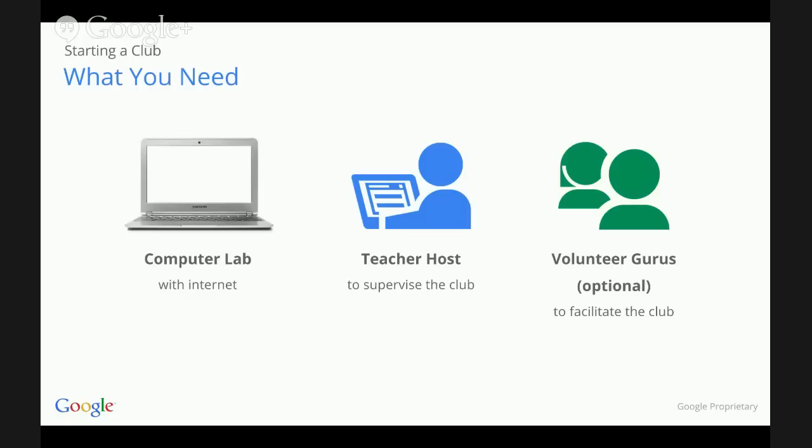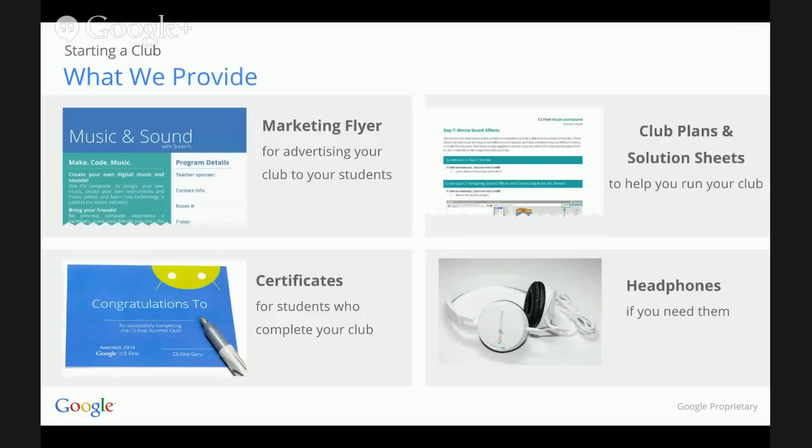If you need extra help based on your schedule, you can get a volunteer. If you're really passionate about the program and you want to run it yourself, or you're an art teacher and you want to see how computer science ties into art, choose our art curriculum. Or if you're a music instructor, you can say, I want to do the music and sound curriculum. It's really up to you, but we need both students, we need teachers, and we need a computer lab with some internet access. That's really important to have our club run efficiently. And that's it, right? A few minutes of your time.